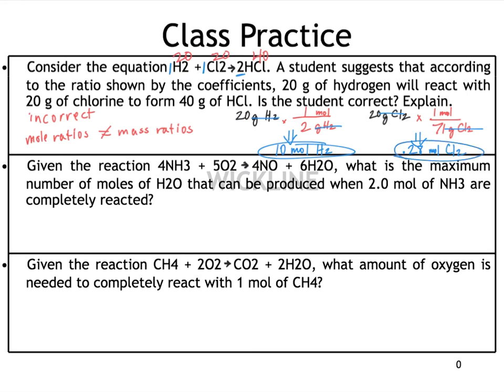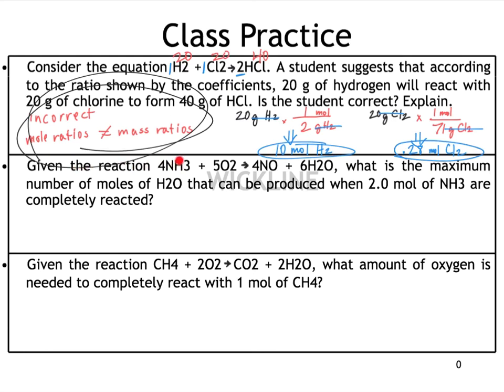So we will not get any more than 0.28 moles of Cl2 to react with 0.28 moles of H2, making significantly less HCl than you would normally expect. So that was a very long drawn-out answer, but probably this would be enough as long as you understand that. All right, so let's do another.